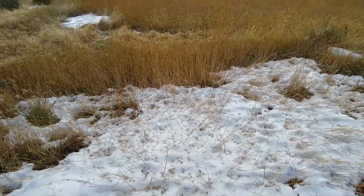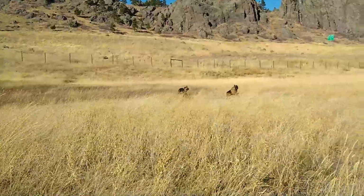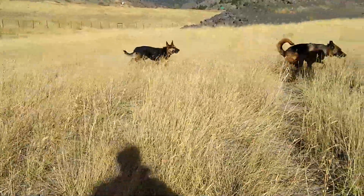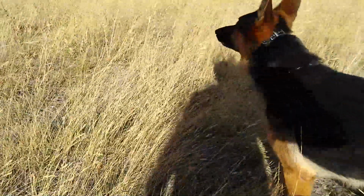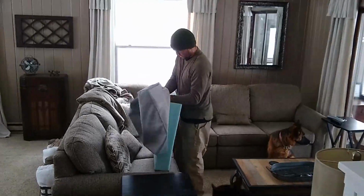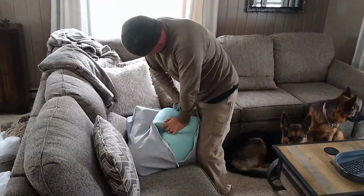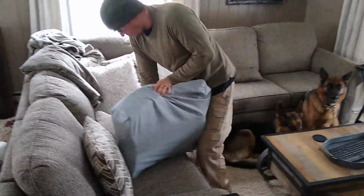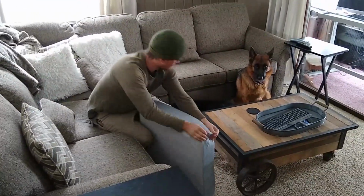Whenever we wanted a break, both Jordan and I would take the dogs out to explore a bit. It was good for us all to get some fresh mountain air, especially when it wasn't crazy cold outside. Megan measured so well that the foam inside the cushion covers were a perfect fit. It took some wrestling to get them assembled. It took me about 3 days to complete all 4 cushions.